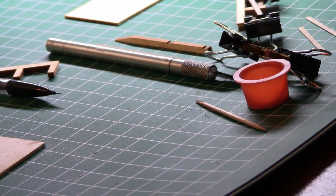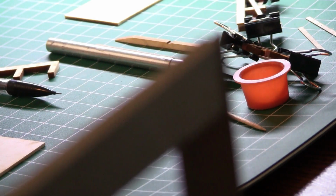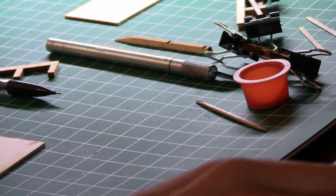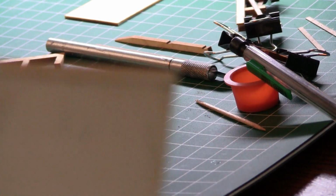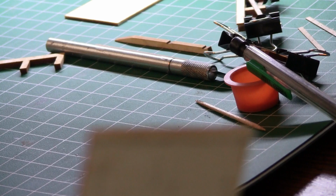This is a thin beam square purchased from Micromark. It's a thin beam to use on thin material. Alright, we've made our mark, and when we place the joists, we'll have to leave that room there.